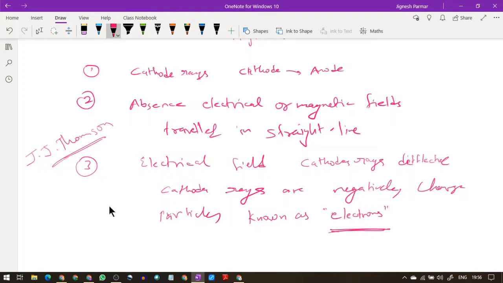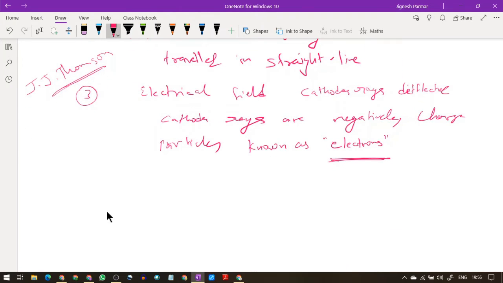He was the first British scientist. In 1897, J. J. Thomson measured the ratio of the electric charge to the mass of the electron. At that time, with the help of a sophisticated method, they were not able to find it out directly. So they calculated the mass of the electron.